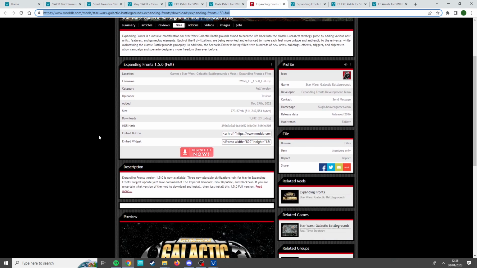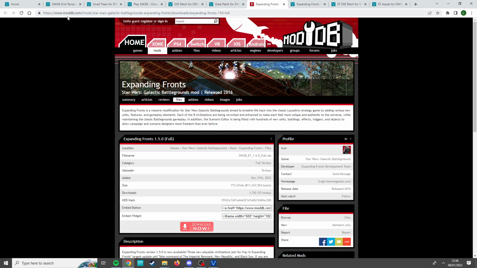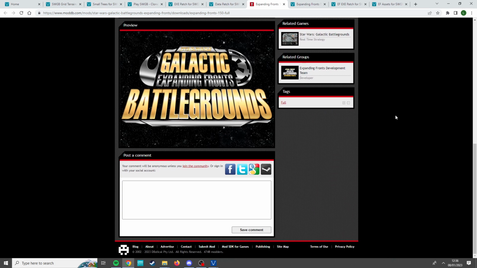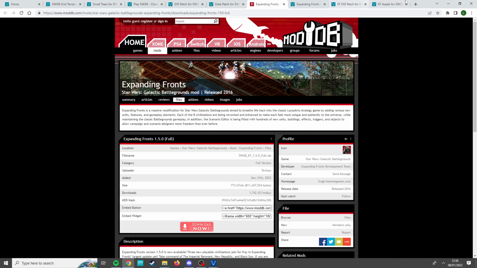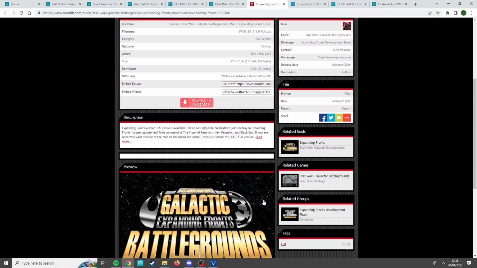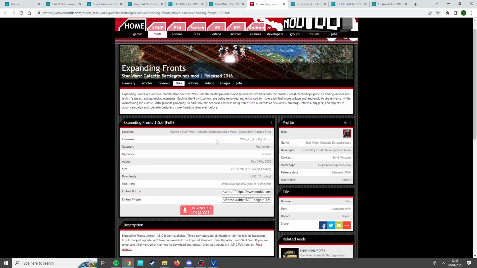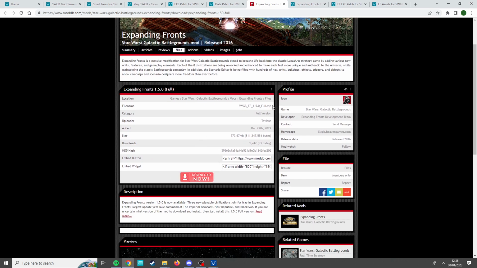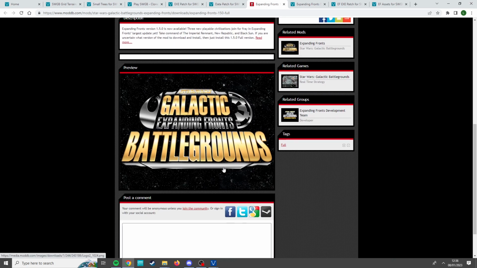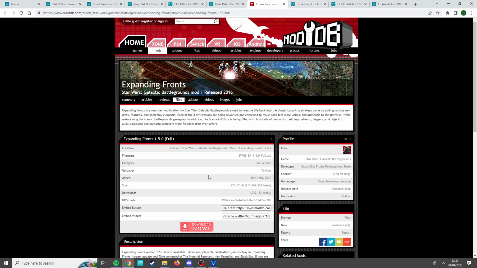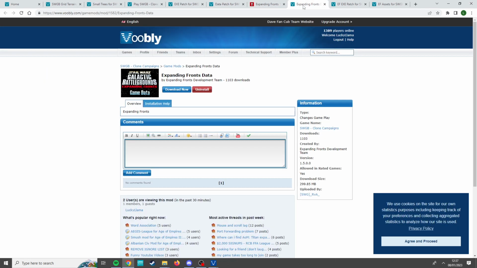If you don't know how to get expanded fronts, I'll briefly talk about that. So expanded fronts is on mod database, moddb.com. You find a link for that down below. You can get all these things off of their Discord, which you'll find linked here somewhere. I couldn't exactly tell you where it is. But pretty much you've got to download this mod. It's going to be like a patched version of the game. I would recommend that you have the game first. I think you should need the original game installed, which you can get off of Steam or GOG.com, good old games. It's extremely cheap, like 2 or 3 quid.